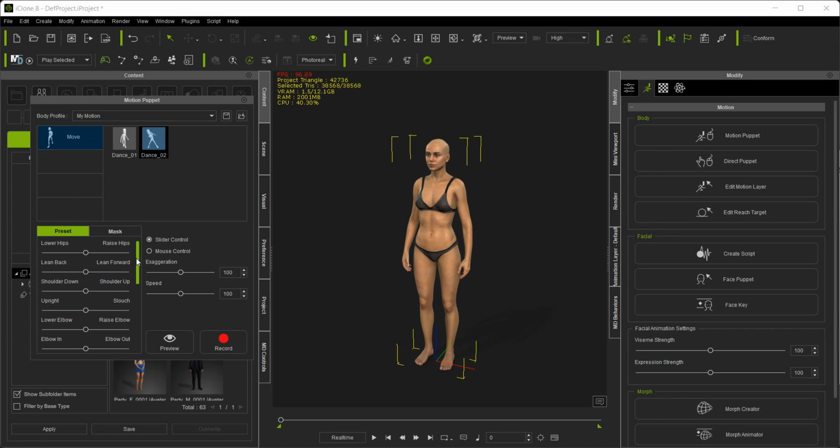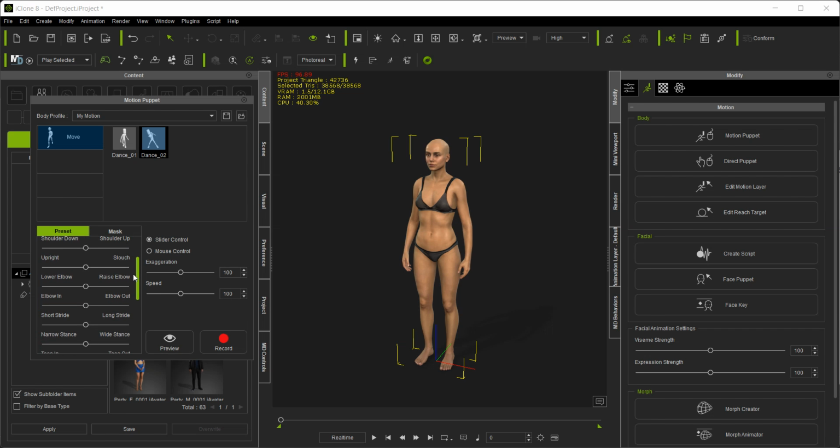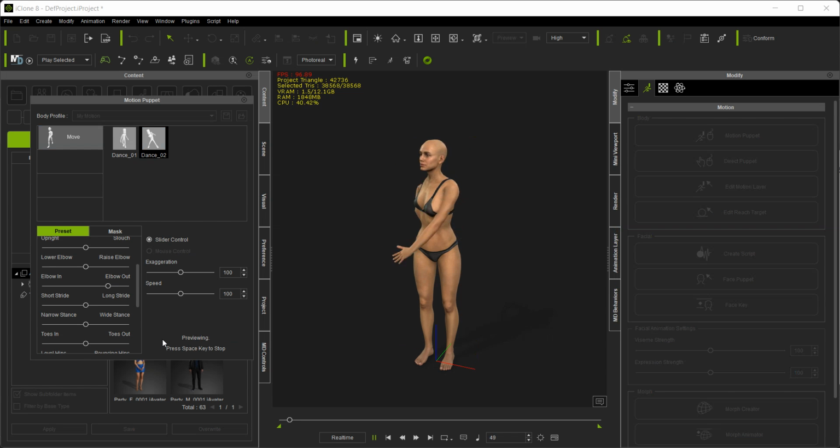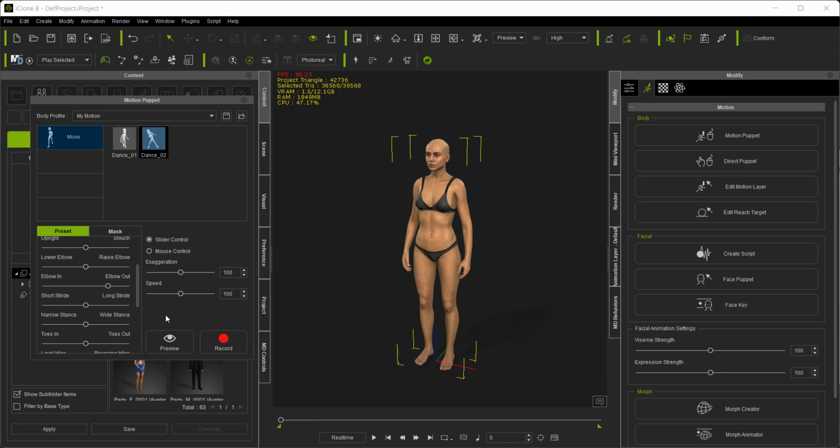So I'm going to go in and find my elbow in, elbow out, and that's maybe a good one to use. Let's do the elbow out a bit more and see what that does. That wasn't quite the right one. I guess I want the shoulders to rotate. Let's see where it's at.